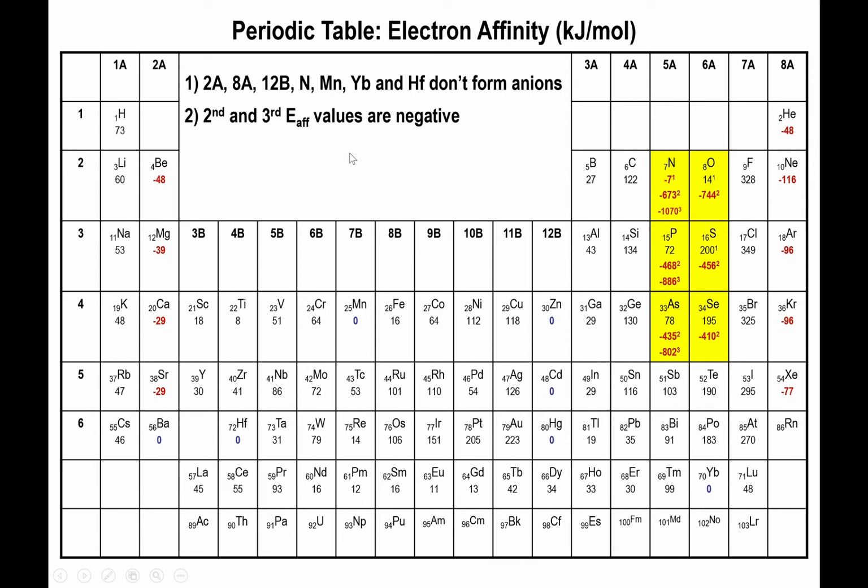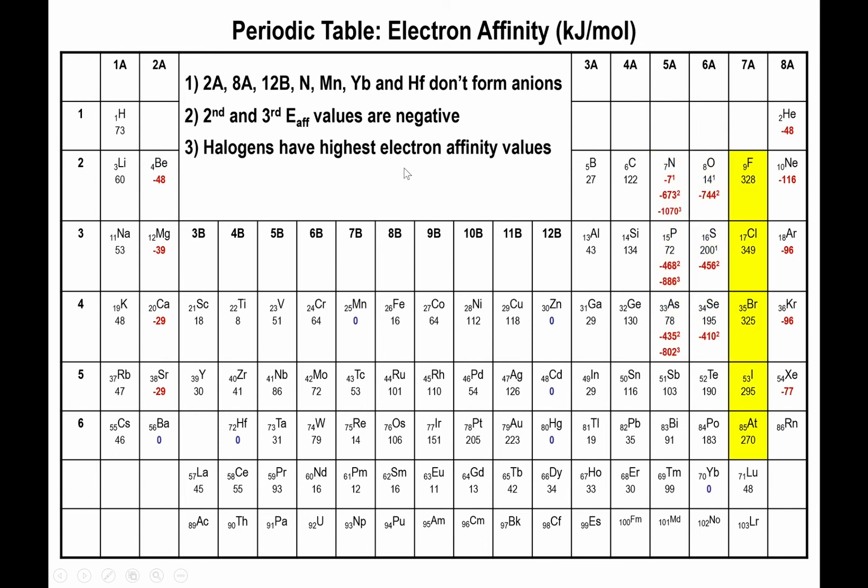The second thing to be noticed is that if you do have second or third electron affinity values, irrespective of whether the element had a positive first electron affinity or not, the second and third electron affinities are all negative. And this is basically a result of the fact that the moment you place the first electron to form your 1 minus anion, you already have a negative charge present in your ion. And trying to bring a negatively charged electron into a negatively charged atom becomes more and more difficult, which is the reason why the second and third electron affinities are negative.